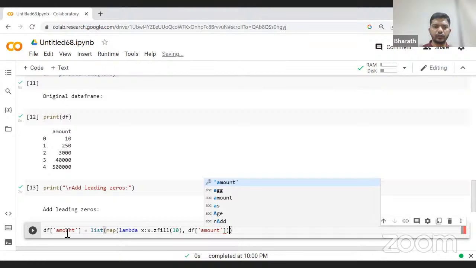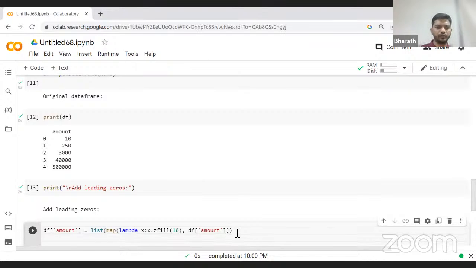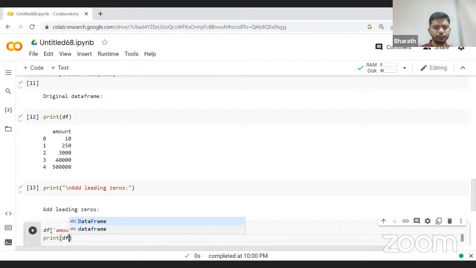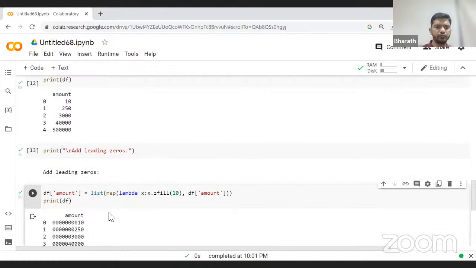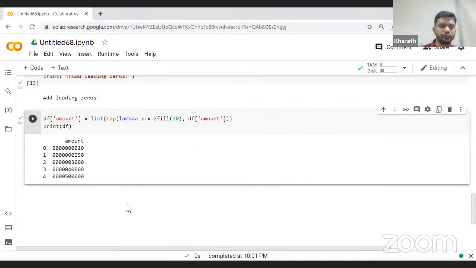Now I want to execute my data frame. I'll use the print function. This is how you add the 8 digits or any number of digits for that matter. You can experiment with the number of zeros that you would like to add.